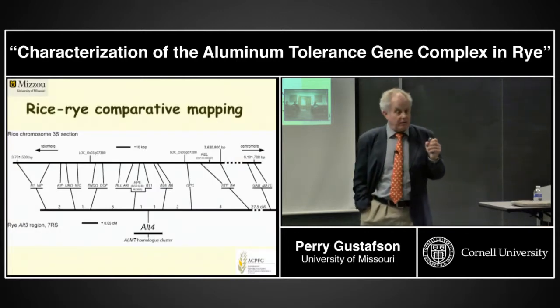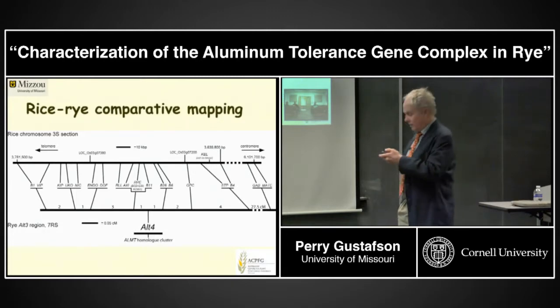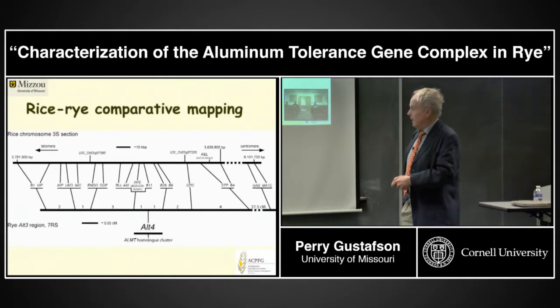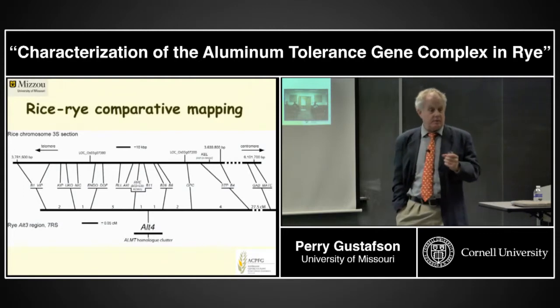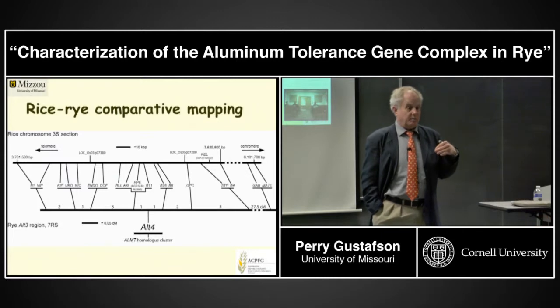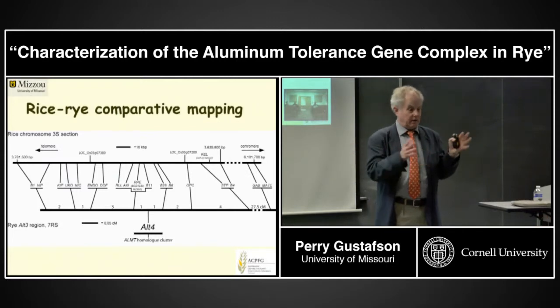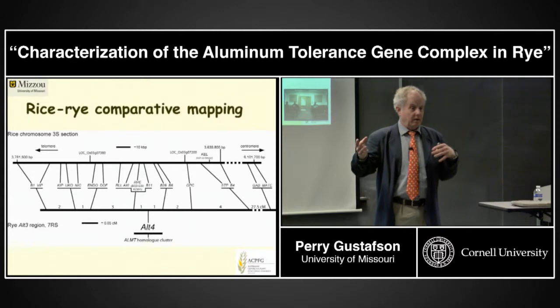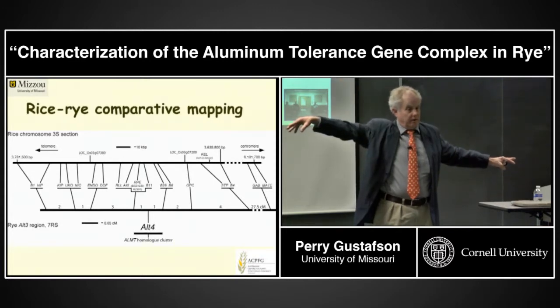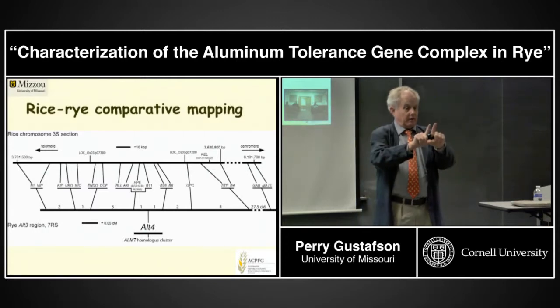At that time, with this high-resolution map, we found not only was our transcription factor located in this rye segment, but Nick Collins from Adelaide found that the malate transporter was also located adjacent to this transcription factor. We could not find that in rice because the malate transporter in rice is on another chromosome. So the B26 transcription factor in rice is over here, the malate's over here. In the rye that we were looking at, they were right side by side.